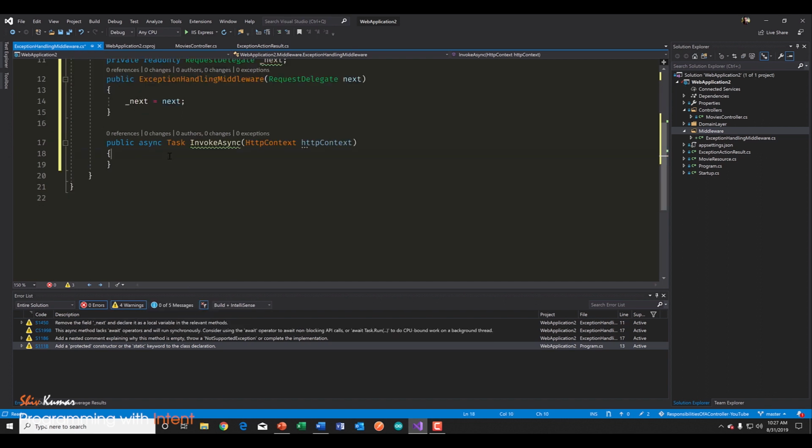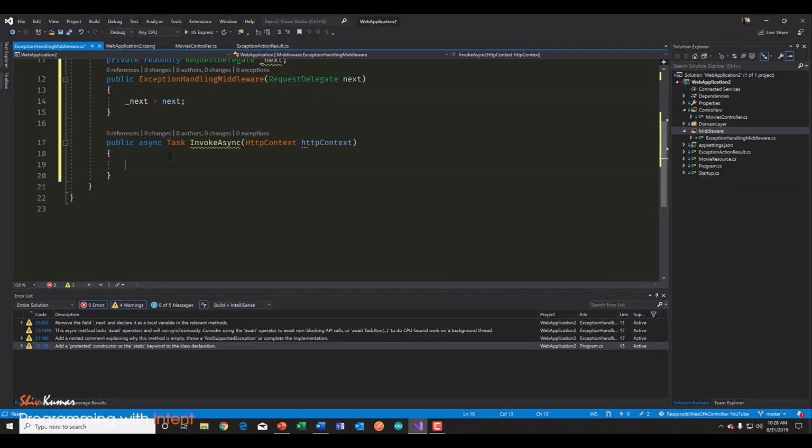All right, so this is the invoke method that's going to be called by the pipeline. And in here, we can do whatever we want to do, and then we want to call next once we're done. And then when the response is on the way out, the line after next will be called and continue on.